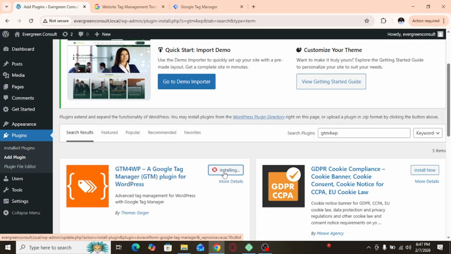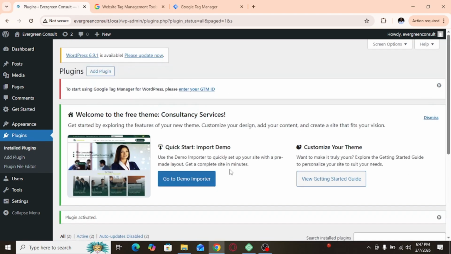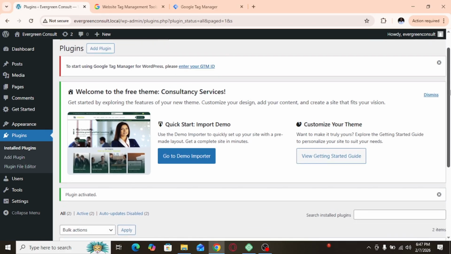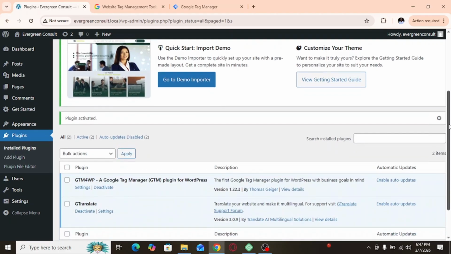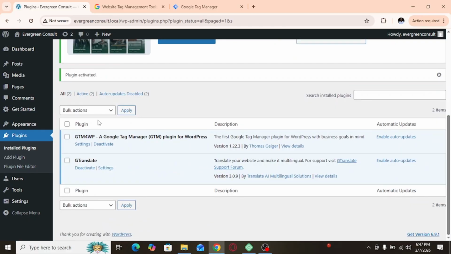Then click activate. The plugin has been successfully installed. You can see that the list of plugins of this website are listed here. Out of it, you can see GTM4WP, a Google Tag Manager plugin for WordPress. The next thing is we'll come back. Let's click Settings.